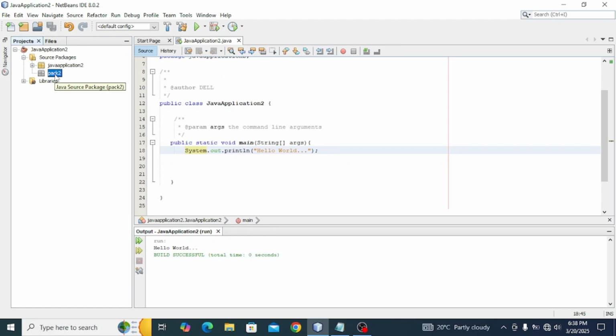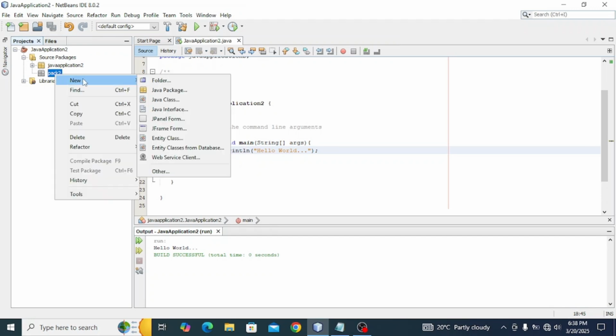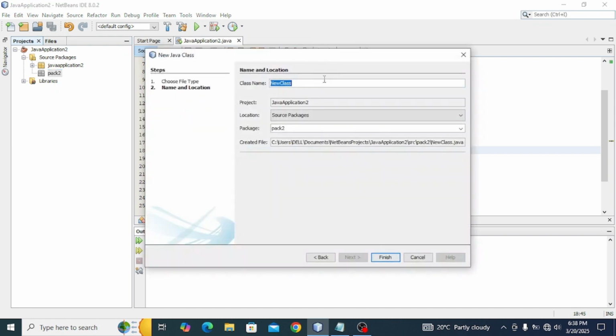Then you will need to activate your package. To activate your package, you need to create at least one class in it. So you right click on your package, you go to new and you click on Java class. You give your class a name. Let me call it pack 2 class.